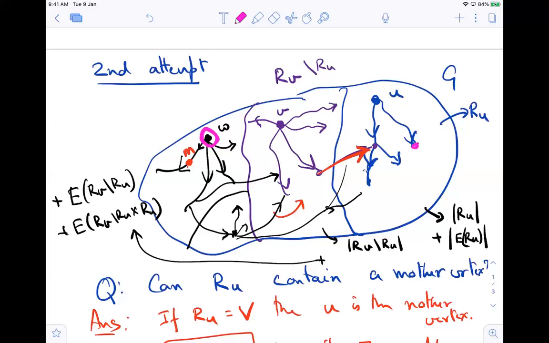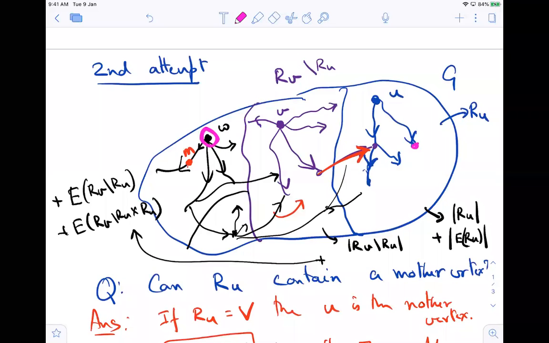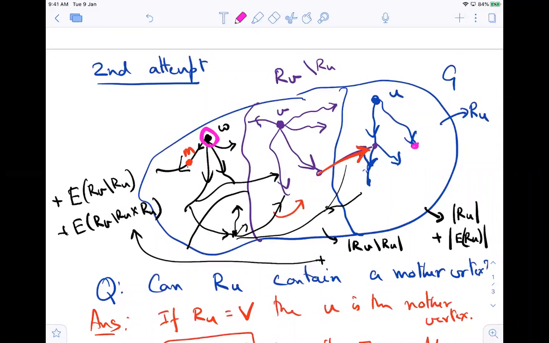Sir, also, how do I know that I wouldn't accidentally perform this procedure n different times? You will perform the procedure n different times, possibly. So that's what I said. Every time you're doing it, I'm not saying the time complexity is E plus V. I did not say that. That's why R(u) is required. Yes, that's why I'm using R(u) and E(R(u)).